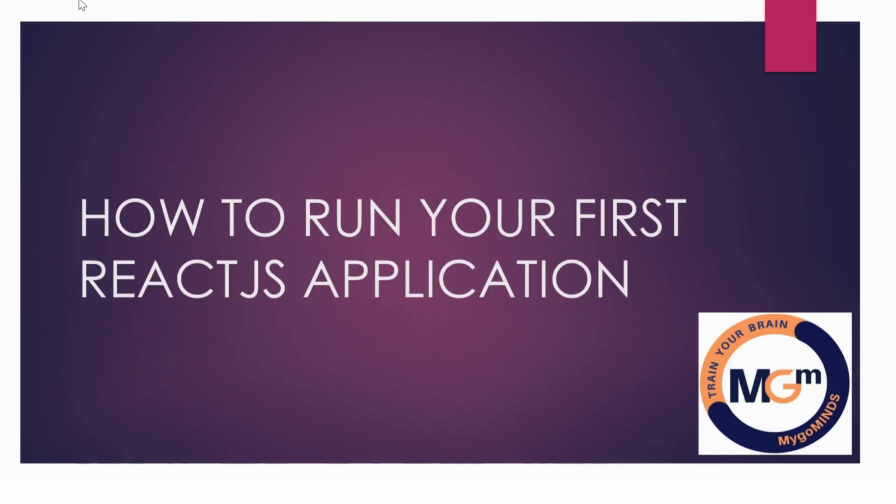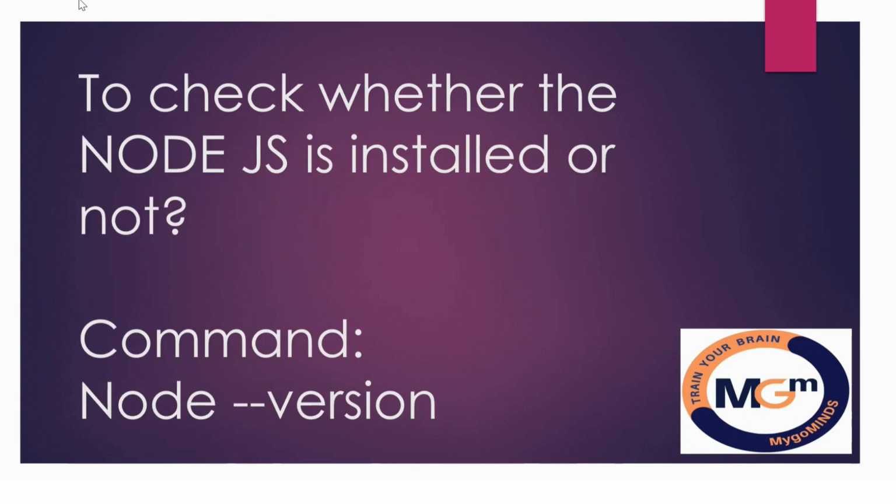Today we are going to discuss how to run your first ReactJS application. We need to install Node.js, right? In the previous video we discussed how to install Node.js as well as the Visual Studio Code editor. If we want to check whether Node.js is installed or not on our system, we need to use a command called node space hyphen hyphen version.